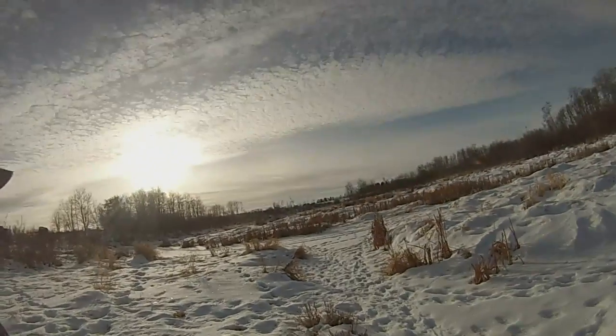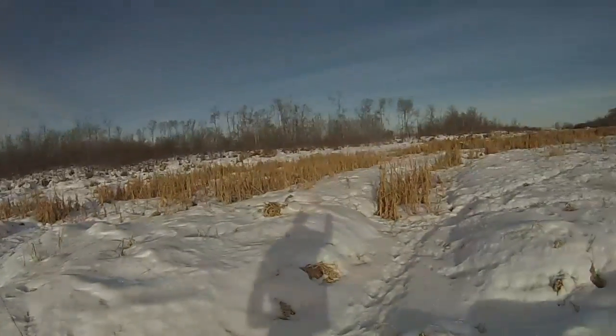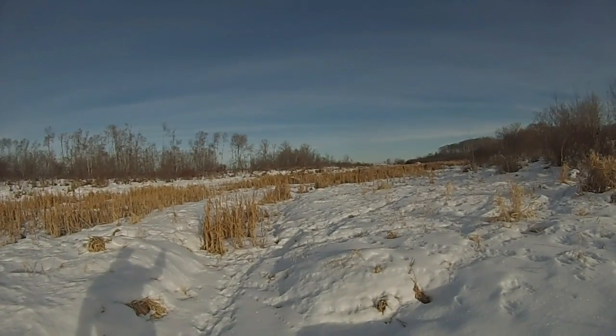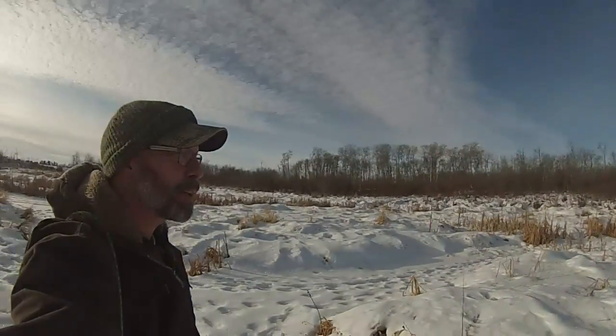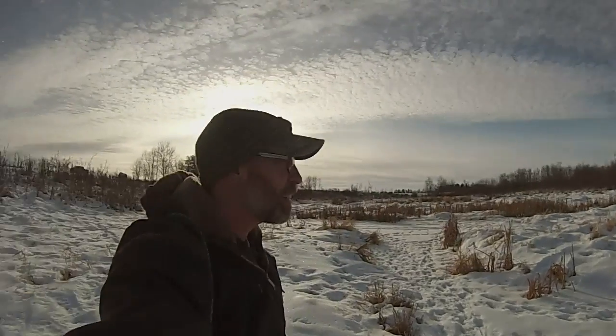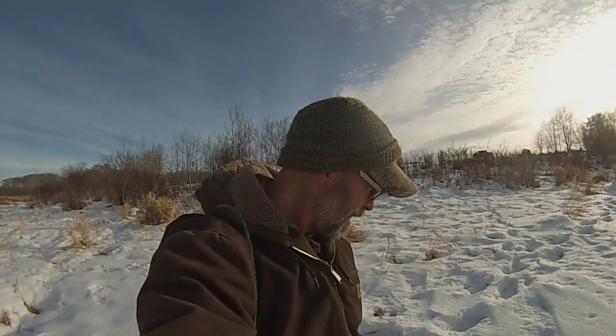I'm going to set some more in here. I just didn't have time the other day, but I have it now, so I will set up. I caught quite a few last year, but there's no cattle at the farm this year, so they're not as attractive, but they're still running the creek. Alright, I better get some stuff set here and get home and get that guy thawed out a little bit.